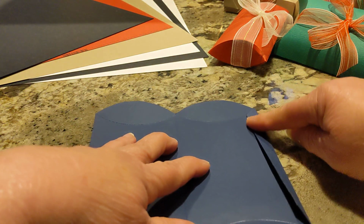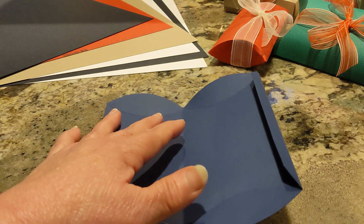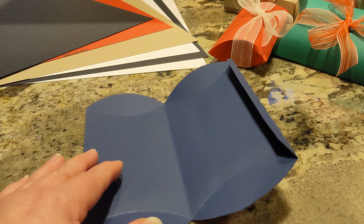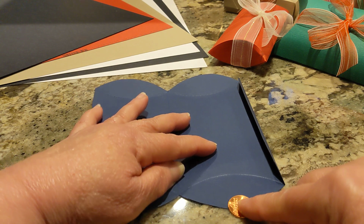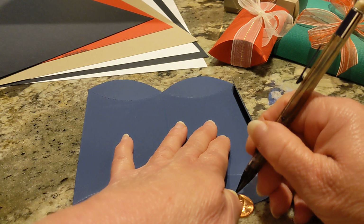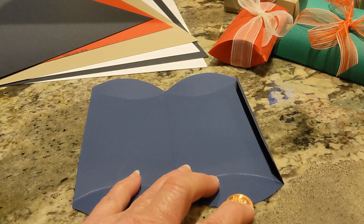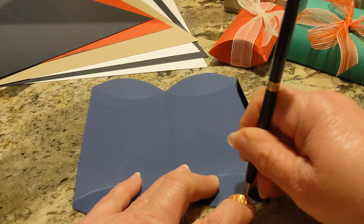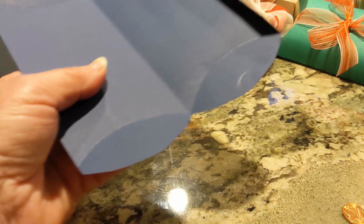I'm going to come from this side, the one side that we have folded the paper, and get a penny like this. And then I put that penny here, and I make a little hole, or just mark it with a pencil. And then we're gonna cut that. Or you can mark it with a pen that doesn't have any ink also. So you see that? And then we can cut that.